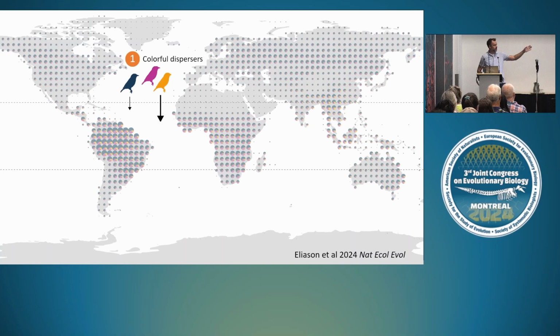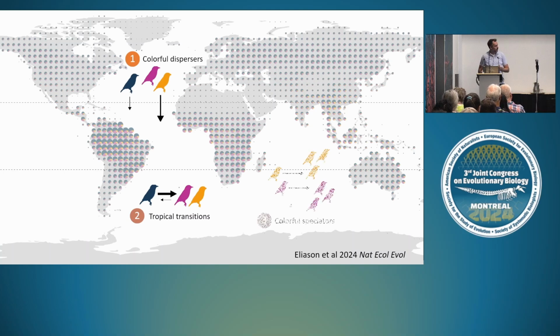And this would be outweighed by maybe the shift in pigment-based colors. So if you have this unidirectional change in only structurally colored species, that would cause a buildup over time. Second, it could be that you evolve structural color in situ in the tropics, more likely than you lose it, going back to the pigment-based form. The third hypothesis is that maybe structurally colored species speciate faster in the tropics. And there is some support for this in smaller groups of birds, and I'll talk about this in a second.